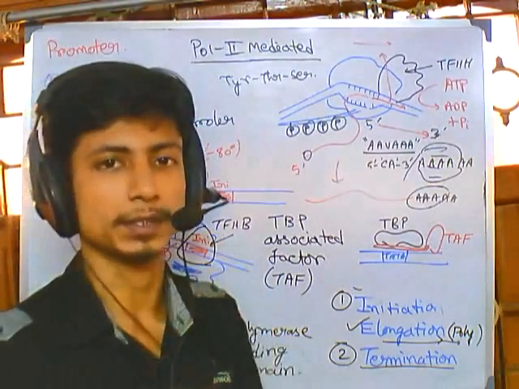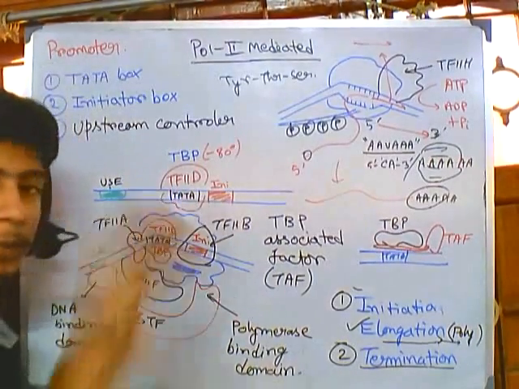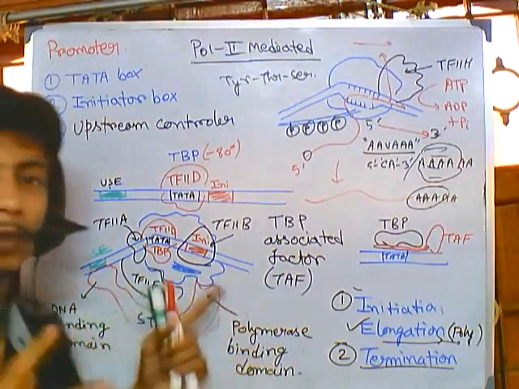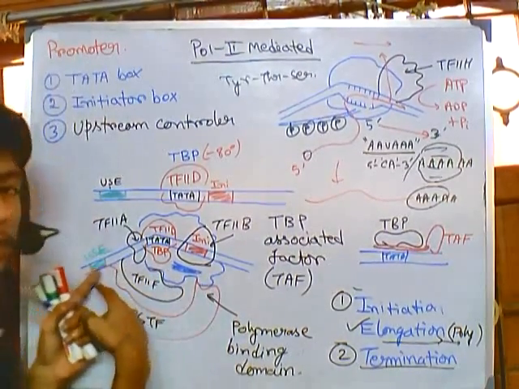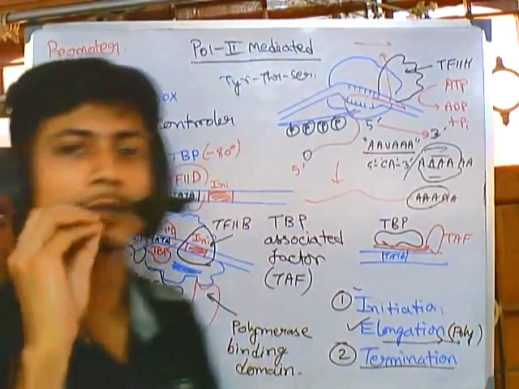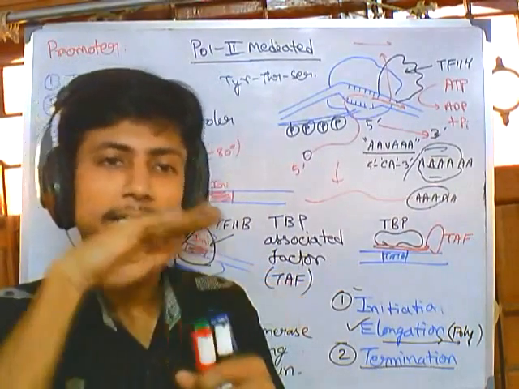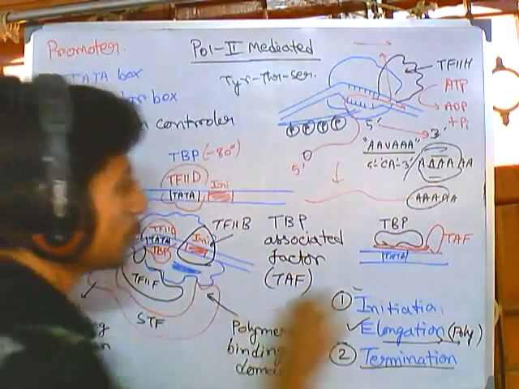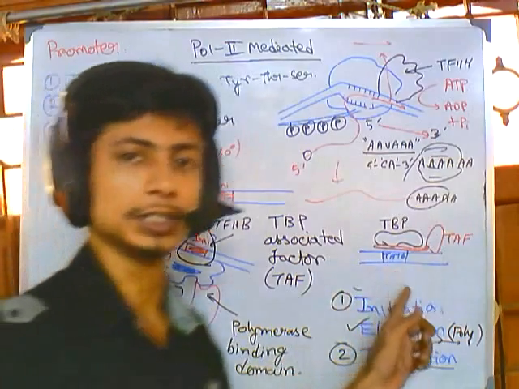Transcription won't happen, because in those cases other factors won't bind, polymerase won't bind, and especially specialized transcription factors won't interact at the same time with the upstream control element and the polymerase. So it won't provide any signal to the polymerase. Even if the polymerase sits onto the place, it cannot move forward. So for perfect transcription, we need the proper binding of this Tata binding protein with the Tata box region.